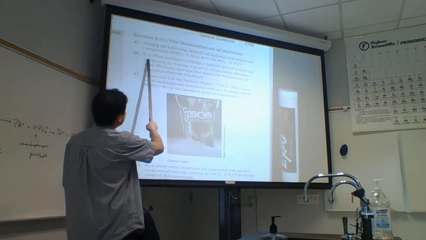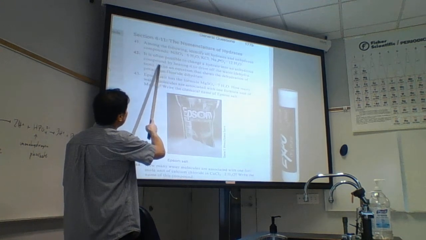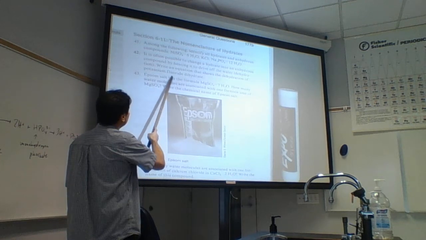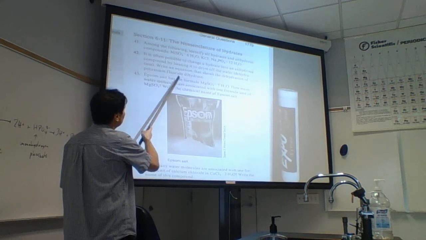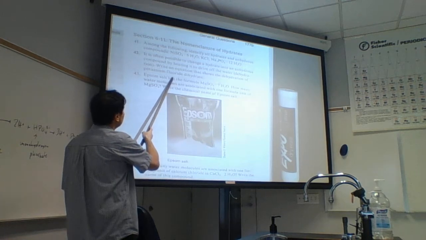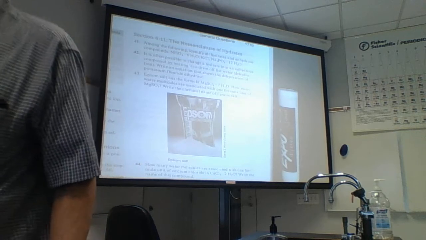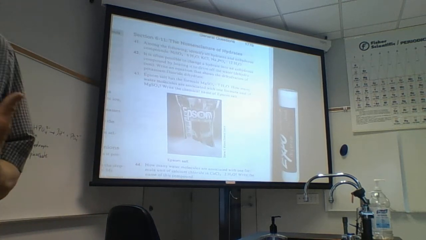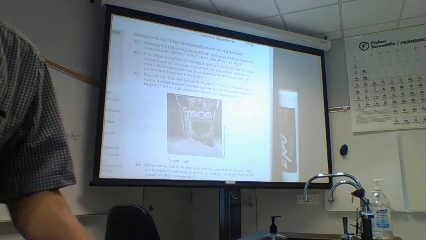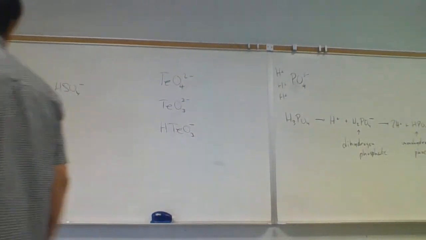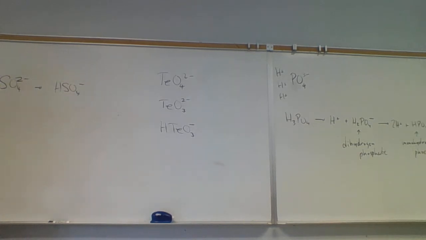42. It is often possible to change a hydrate into an anhydrous compound by heating it to drive off water. Dehydration. Write an equation that shows the dehydration of potassium fluoride dihydrate. So potassium fluoride has enough room to fit 2 water molecules per formula unit, that is 1 ion of potassium, 1 ion of fluoride. Well, actually, first let's figure out the formula for potassium fluoride.